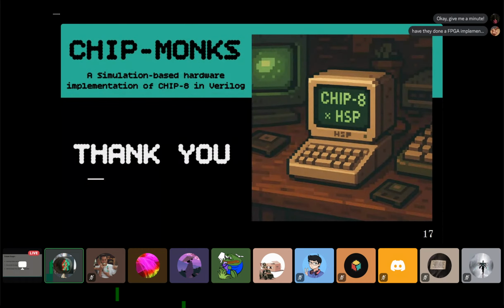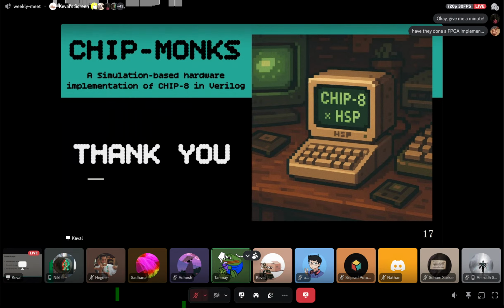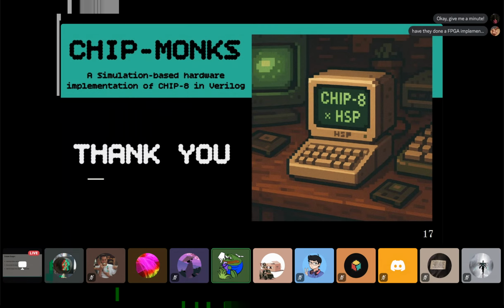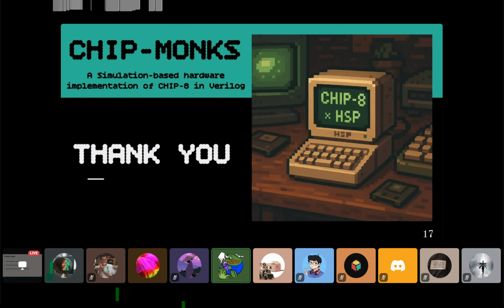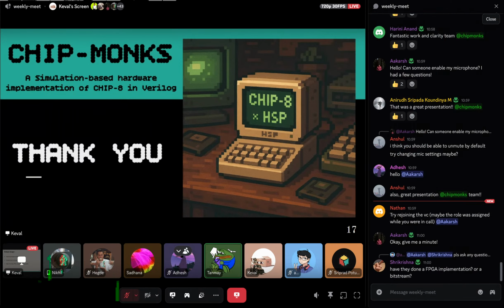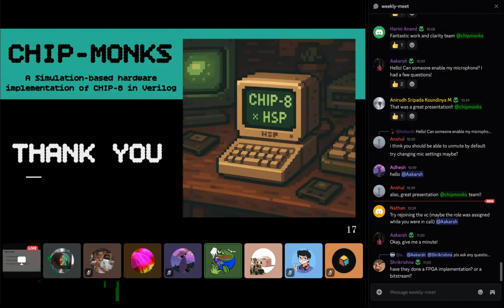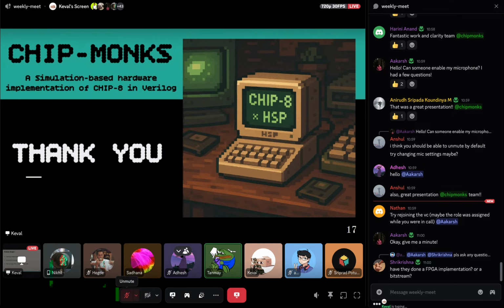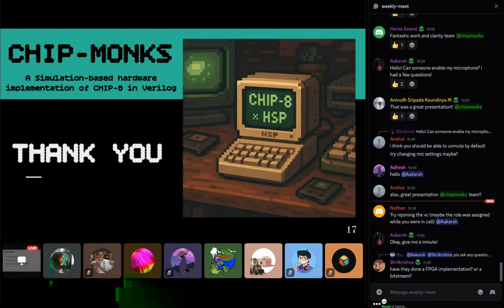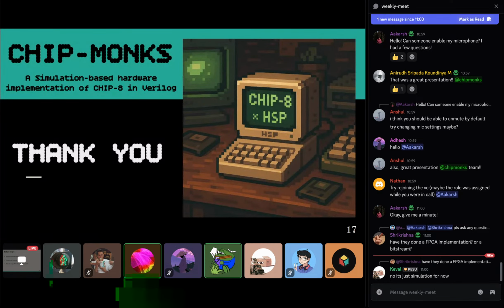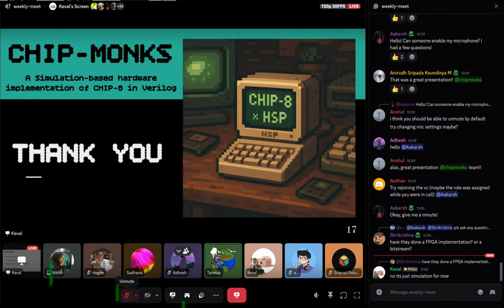Are you able to get display output from that? To have a display output, the simulation data would just show a bunch of binary codes, and if we have to access it through a display, we'll have to change it a bit to make it display the font set which we have used. And there's quite a bit of stuff, because if you want to actually implement it on an FPGA, we'll have to play a lot with timings.